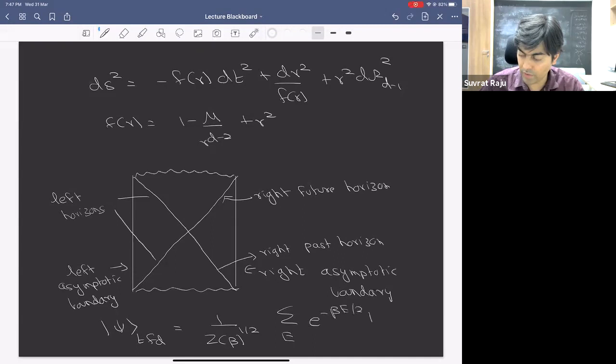It means that you take a state, if this black hole was described by some CFT, you take two copies of the CFT and you entangle them together in the way that is shown here with an e to the minus beta E by 2, and then with energy eigenstate being entangled with energy eigenstate. And there's some normalization factor, but then you sum over all energy eigenstates. And it's believed that this kind of an eternal black hole is dual to this kind of a thermofield double state. Okay, and there are many checks of this proposal, and we think we understand this proposal well.